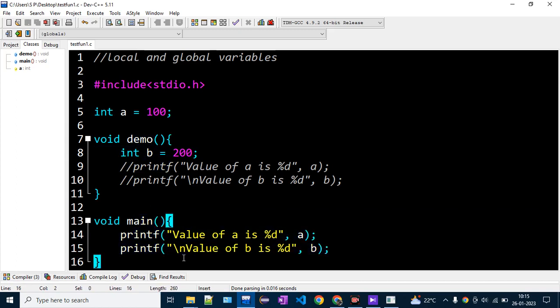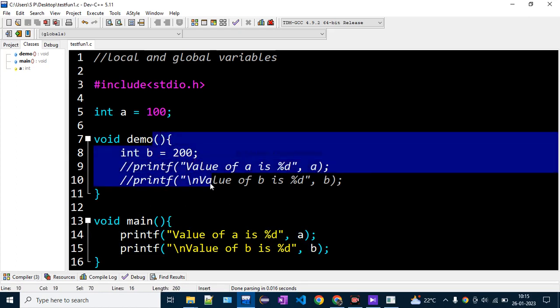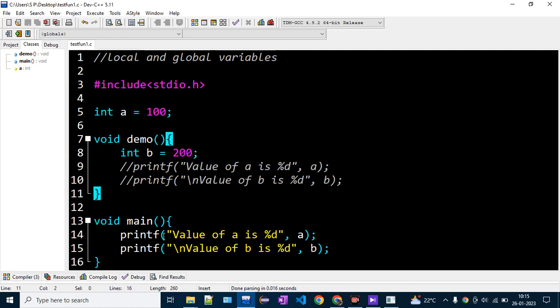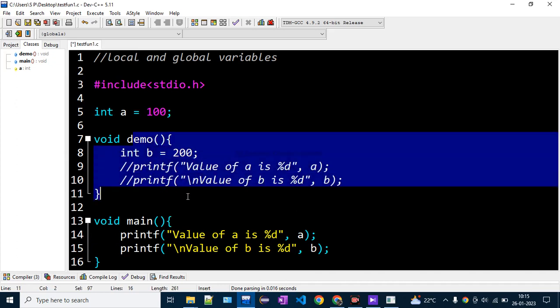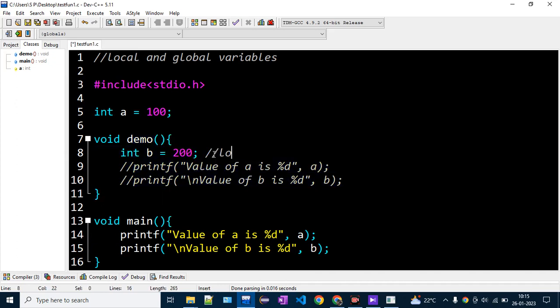Within any function. But a variable which is available within a function is accessible only within that function but not outside that function. Again I am repeating, a variable which is initiated within a function is accessible only within that function but not to other functions. Such variables which are available only within the function are called local variables, and the variables which are accessible throughout the entire C program to any function are called global variables.